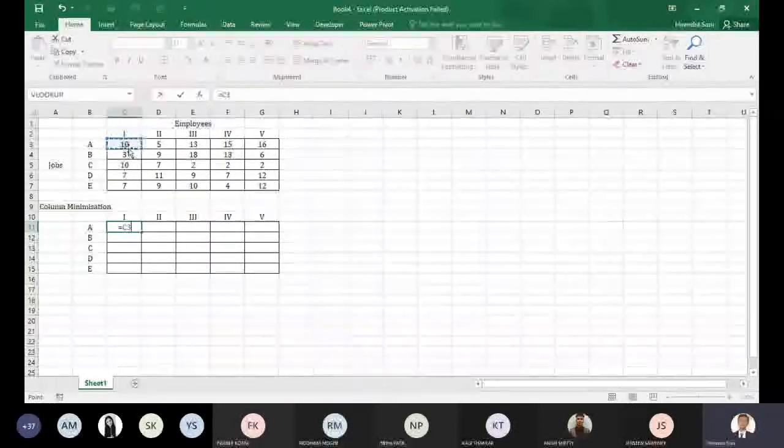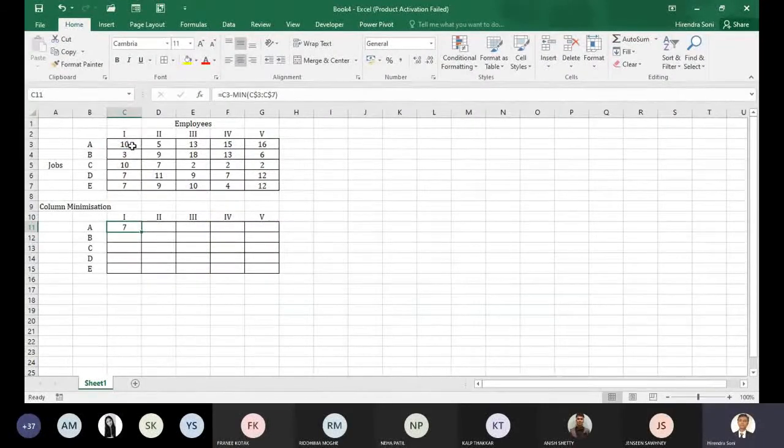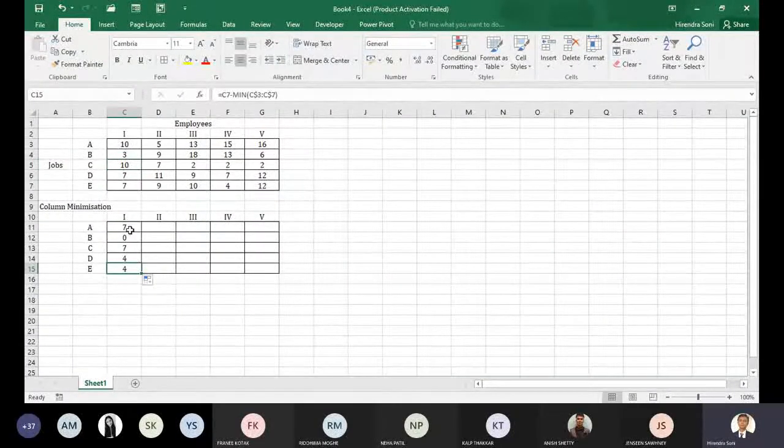Minimum value is 3. तो जब मैं इसमें से minimum को subtract करूंगा, so 10 minus 3 would be 7. 3 minus 3 would be 0. 10 minus 3 would be 7. 7 minus 3 is 4. And 7 minus 3 is 4. So I have got it perfectly right.